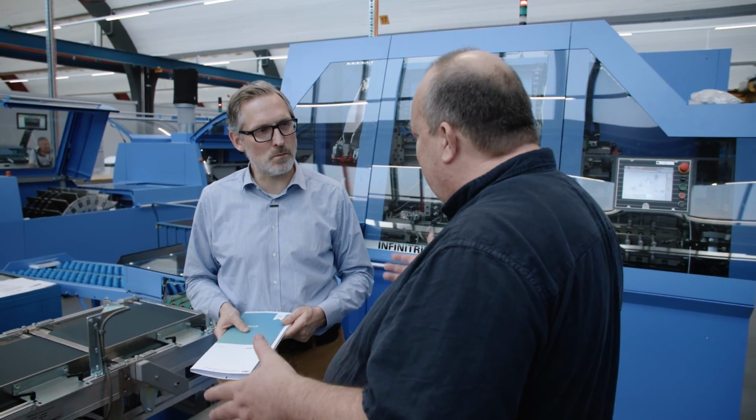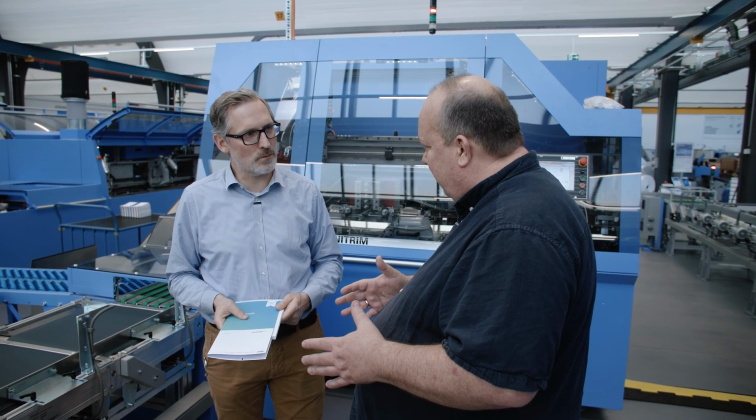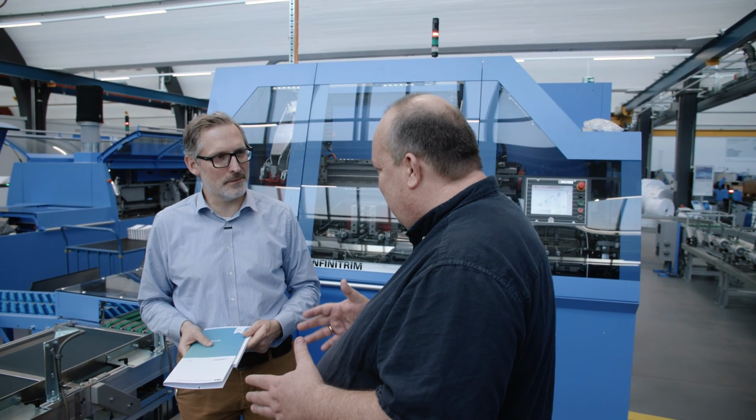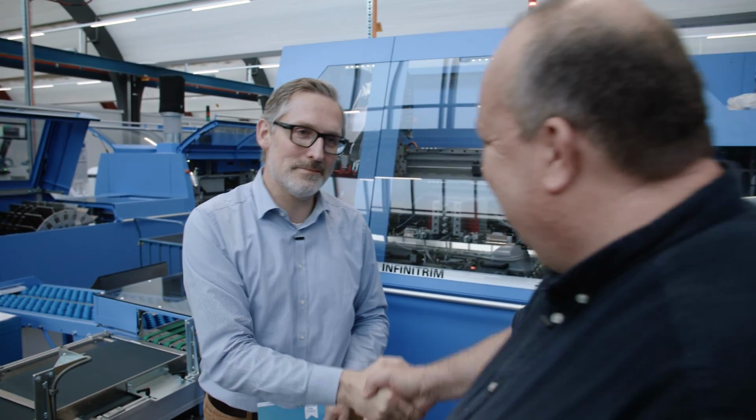And as I said to Ingolf, what I find interesting is that when you think of it as a production line for books of one, fantastic. But it is also, because you save a lot of manpower, interesting for companies that want a very efficient, almost autonomous bindery, right? Exactly, absolutely. As I already mentioned before, it brings down the number of people which are necessary, and also the need to transport the products in between, which is always a critical area. This is not necessary here. So it's a full production line, PDF in, as you have seen already from Christoph and Ingolf, and final book out. Well, once again, fun. Morten, thank you very much. Thank you very much.